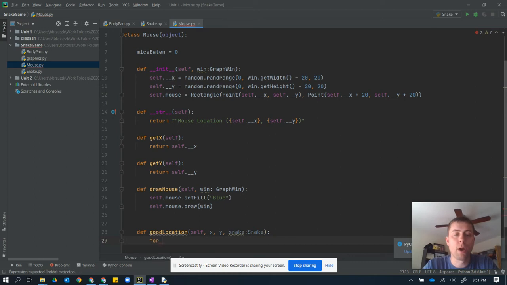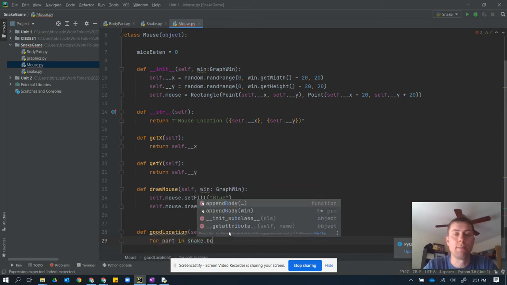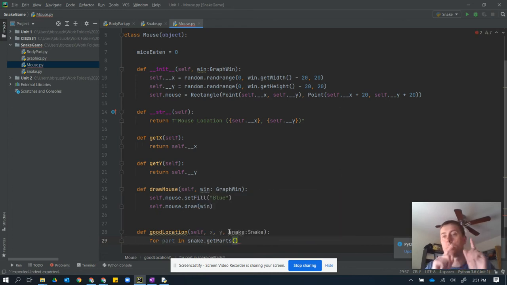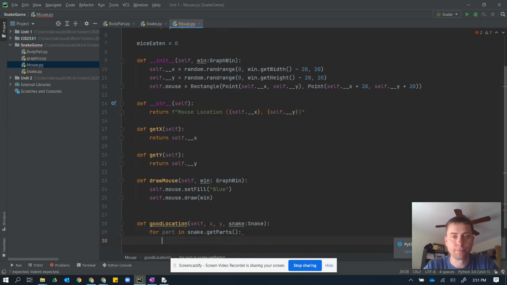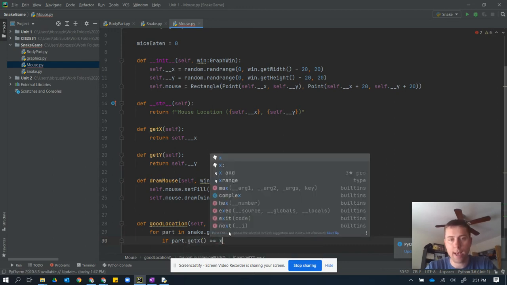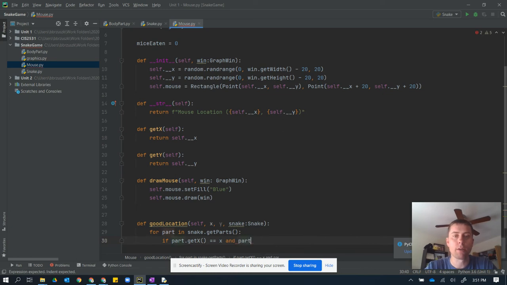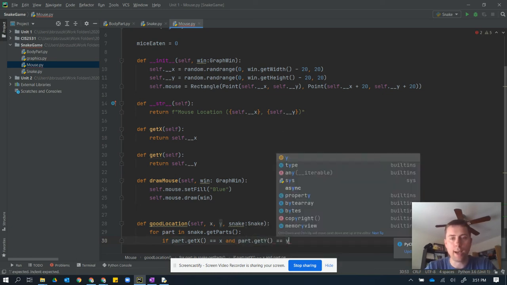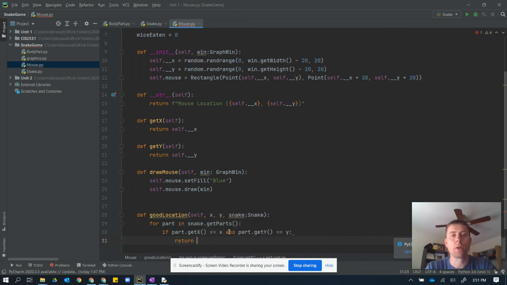So I'm going to go for part in snake.get parts. Remember that method returns the list of body parts. If part.get x is equal to the x passed in, and part.get y is equal to the y that I passed in, I'm going to return false here because I know it's not a good location.